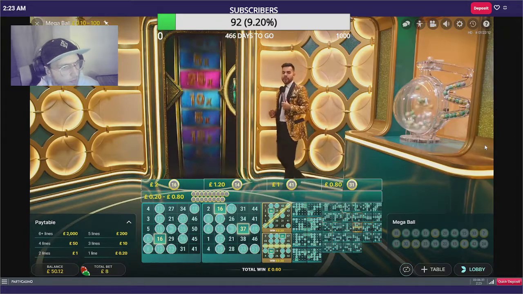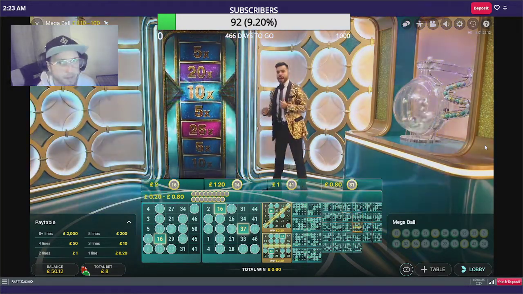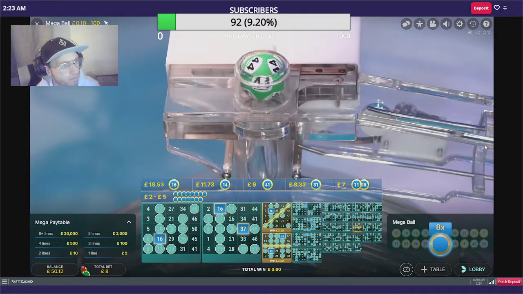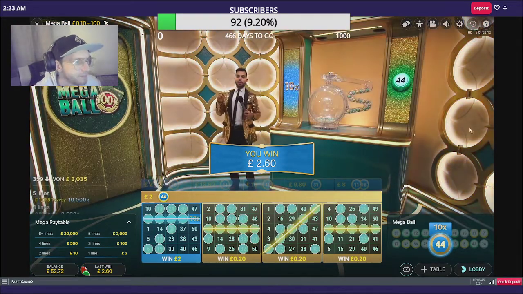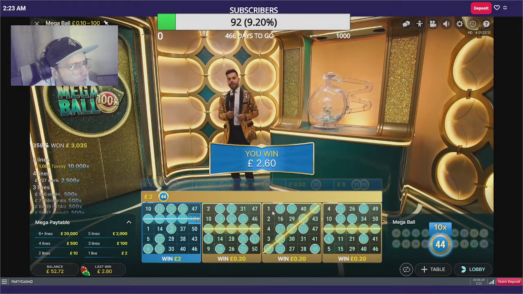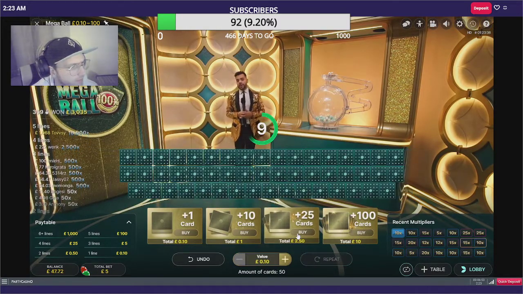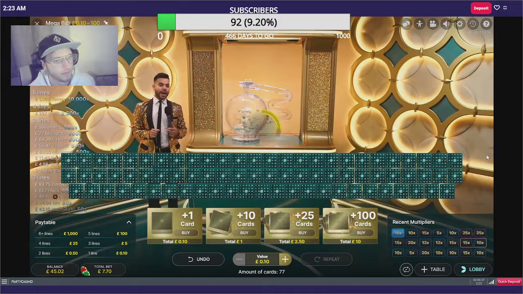Let's see the multiplier, ladies and gentlemen, for this round. That's going to be a 10x. All eyes on the Mega Ball, ladies and gentlemen. 44 is the Mega Ball and Top C, 5 completed lines. Lovely. One winner with 4 lines. Wow. Marvelous, ladies and gentlemen. Enjoy, betting time it is.